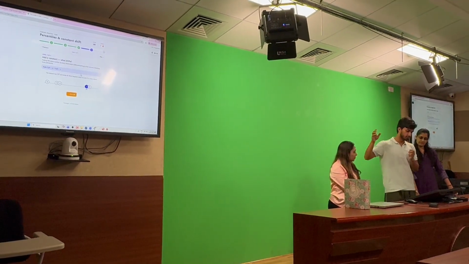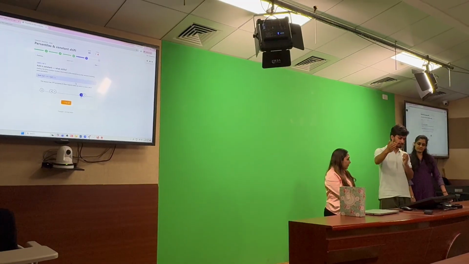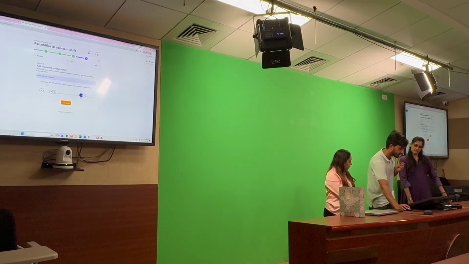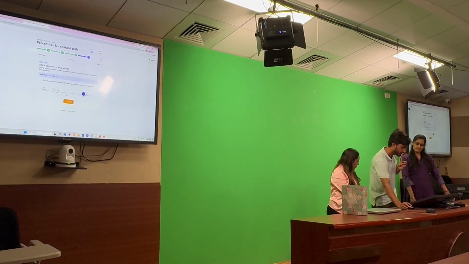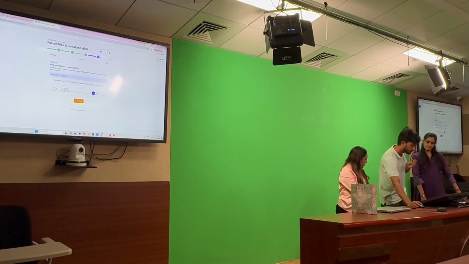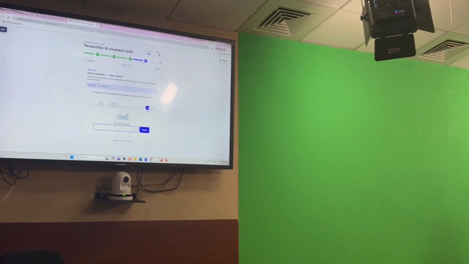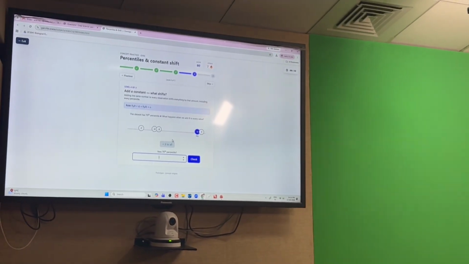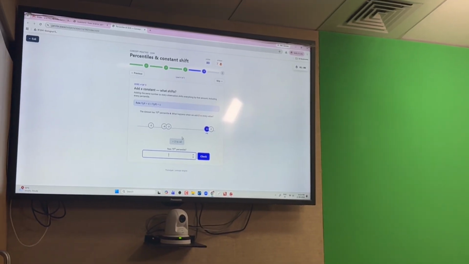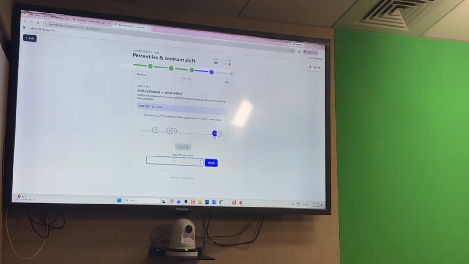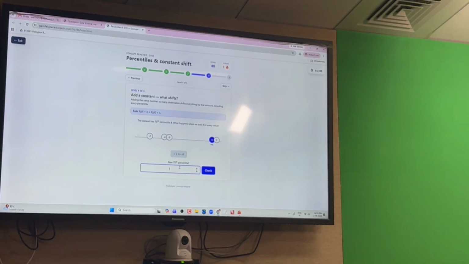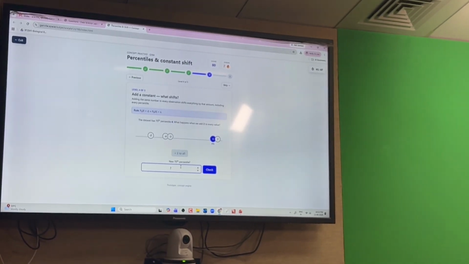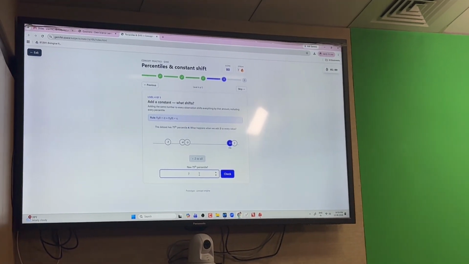Now again, it has broken it down into the next level. So it says the 75th percentile is 4. I will add 2 to all. Now it has shifted all the data points, adding 2 to all. Now it is asking me what the 75th percentile is. Now this is my final solution. So now I can clearly see that here it is the 6th.